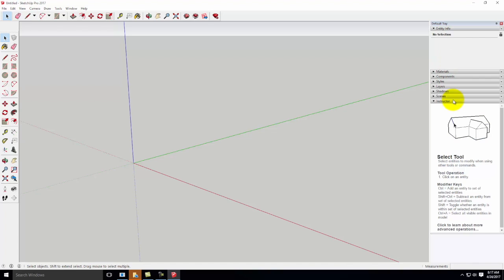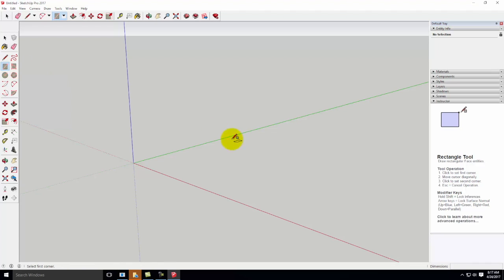So now it's a matter of going ahead and starting to draw in the world of SketchUp. A couple things to point out, and again, I think most of you already are comfortable with SketchUp, would feel comfortable drawing this little building, but I'm going to point out a couple things. Number one, when I use the rectangle tool, as I start to draw, there is a point at which there's a little diagonal line that happens. Okay, that means that the two sides, that one's a golden section. Let's see if I can get the square. Right there is the square. So that's useful to know that something is a square.